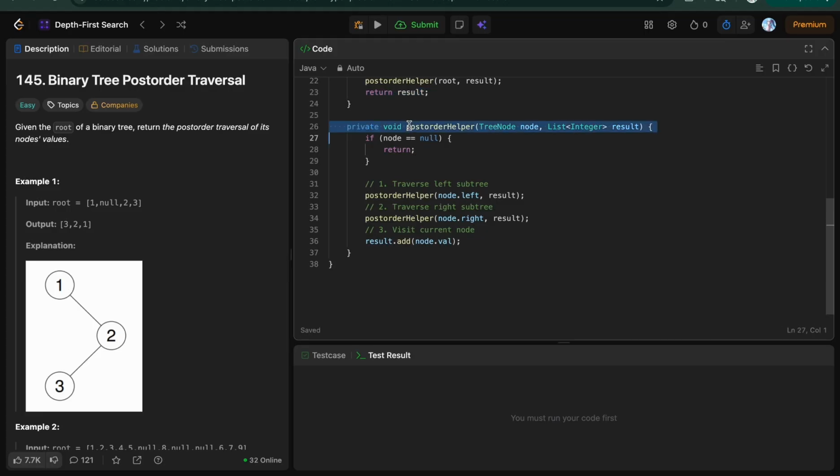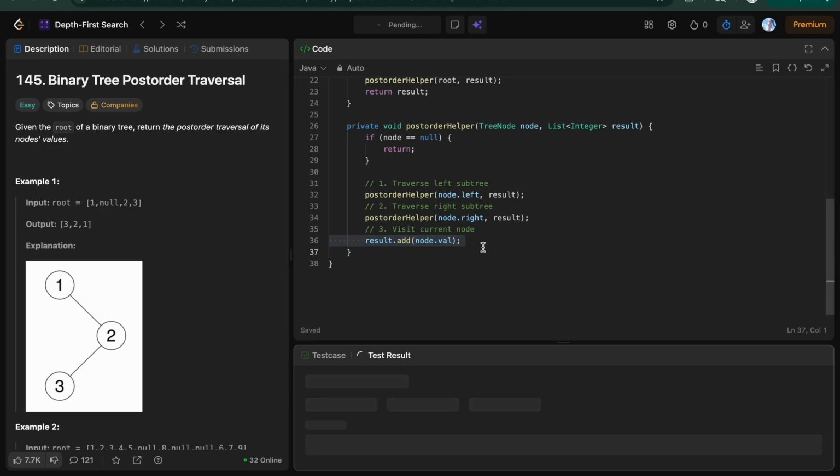Node is the current node. If node is null, there's nothing to traverse, so just return immediately. We first recursively process the left subtree, then the right subtree, and then finally you visit this node by adding its value to result. So the order is left, right, node, and that's basically post order.